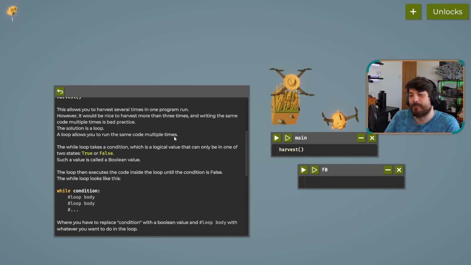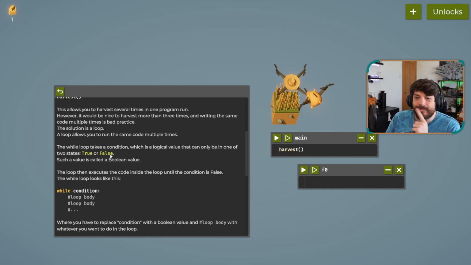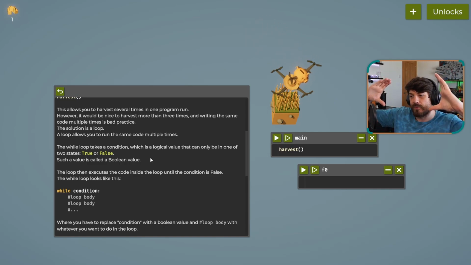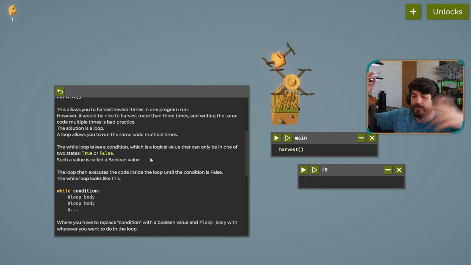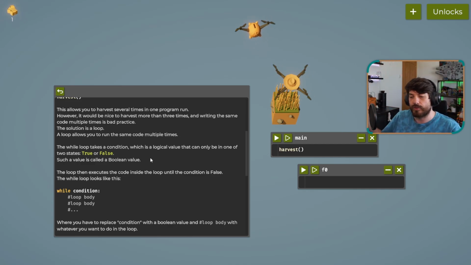All right. Okay. So we've got a while loop. A loop allows you to run the same code multiple times. The while loop takes a condition, which you can be like while counter is less than 10, and then you increment the counter, and it'll only run 10 times. Or you could just do it forever, when it's while true. While true will be an infinite loop. Basically, it evaluates a condition. So you could say while x is greater than 10 and y is less than 20, counting 2 different things. As long as the overall thing is true, it'll carry on.